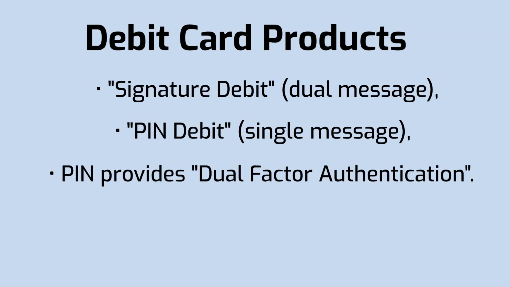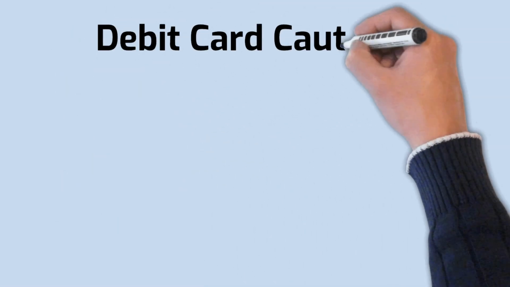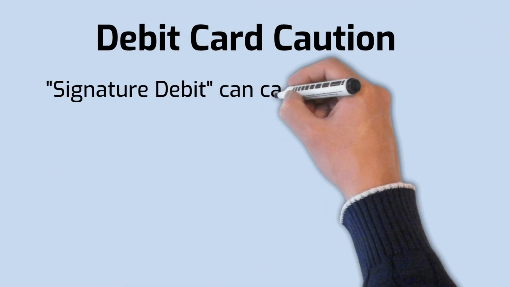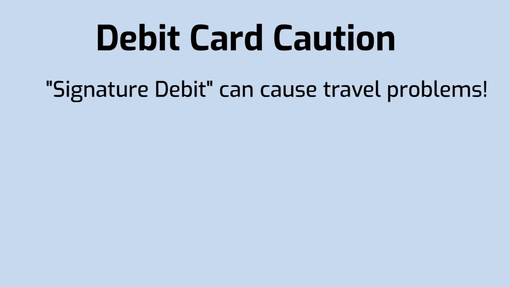In the early 2000s, networks began to create debit products that supported both single and dual message. This combination of the check card and the PIN debit card functionality in one product was a natural evolution of the debit card product. One word of caution. Debit dual message cards can be used in almost all venues where credit cards can be used. This can cause problems for an unaware debit card cardholder.